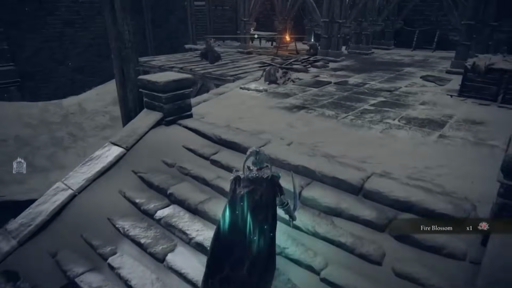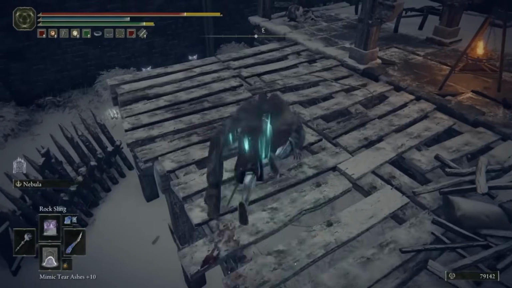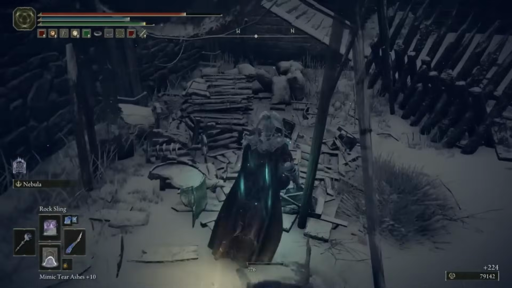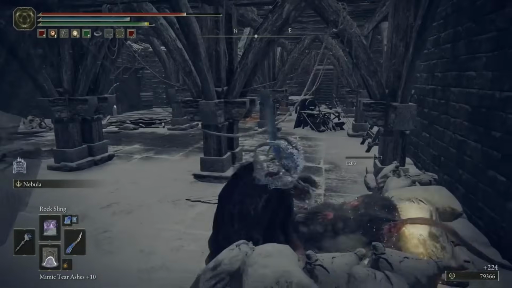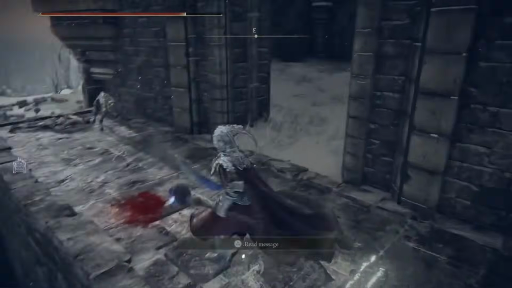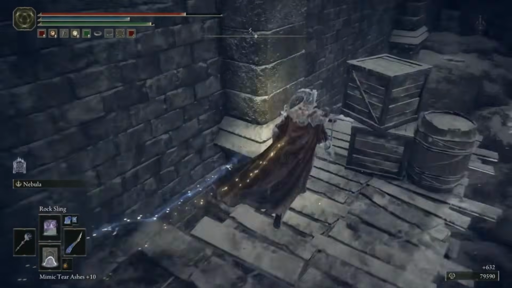So once you've cleared the rat and the flame guardian from the ground floor here, you can loot the flowers, but there's nothing else of note down here. Now head up the stairs and deal with the other rat, and here you can grab 6 smouldering butterflies. Now I'm going to run out the back where you're ambushed by a dog and you can get a golden rune 10.